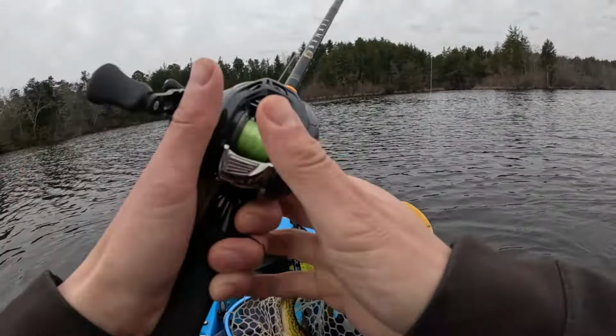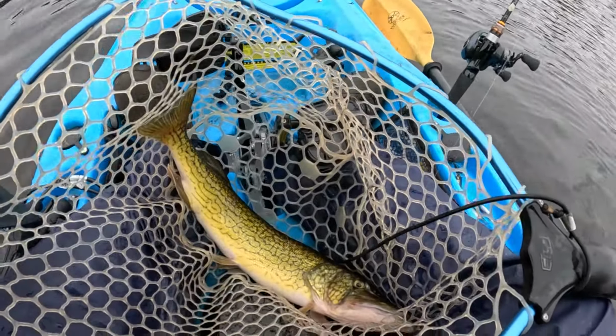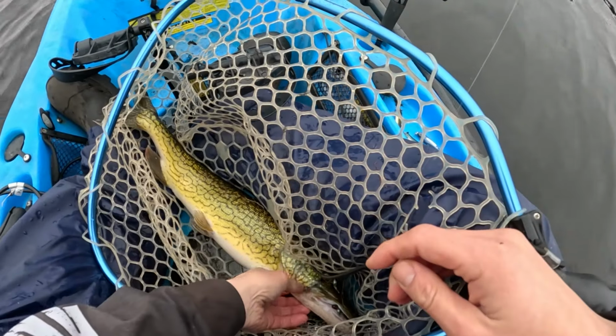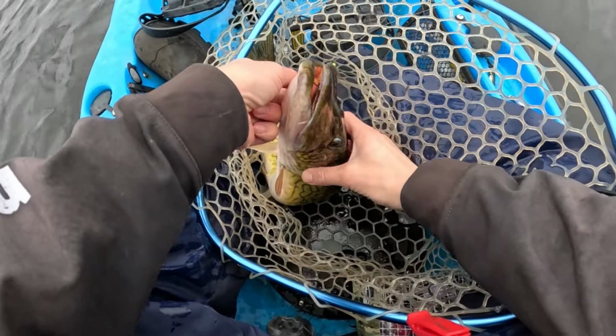Yeah! Woo! Look at this monster! Look at that monster! Monster pickerel! Yeah! All right, this is a big, big freaking pickerel. Like, humongous freaking guy. Oh, let me grab him the other way.